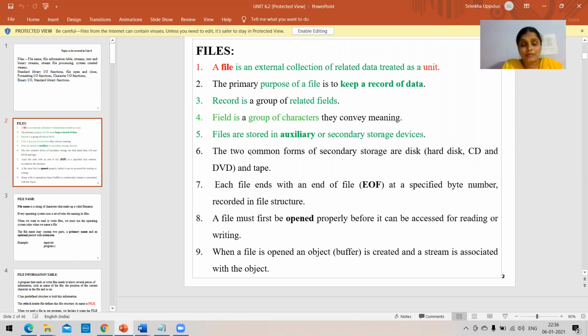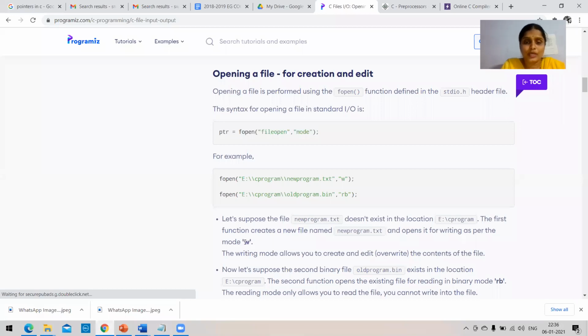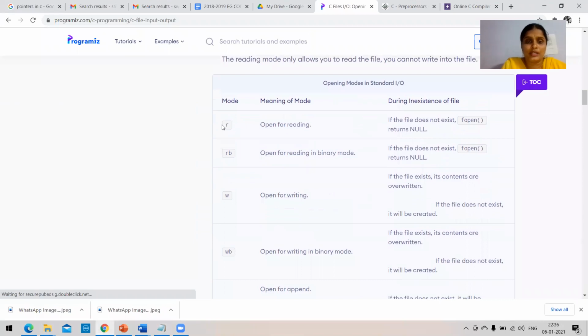Okay, so in some scenarios we will be asking the file to be opened in the write mode, read mode, append mode, or read-write mode. So many types of modes are there. Let us see from here. I'll be showing you a table. R means read mode.